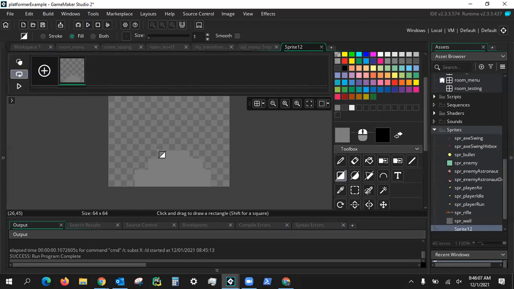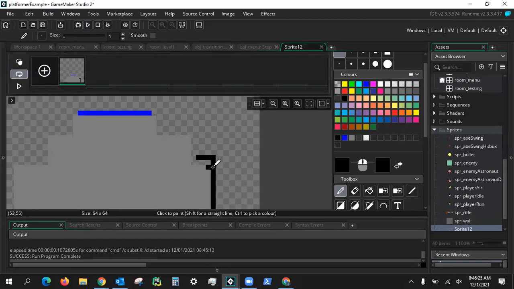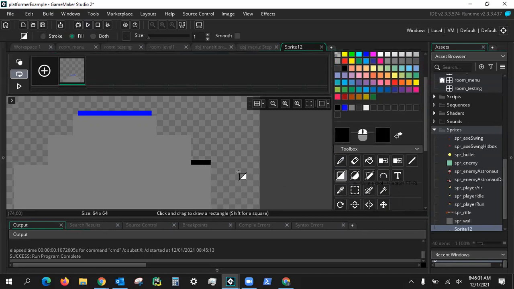It's not going to look great, but y'all get the gist of it. And so there we go. This is going to be my portal. Let me do a quick little outline of it. Actually, doing this is a lot more reliable.